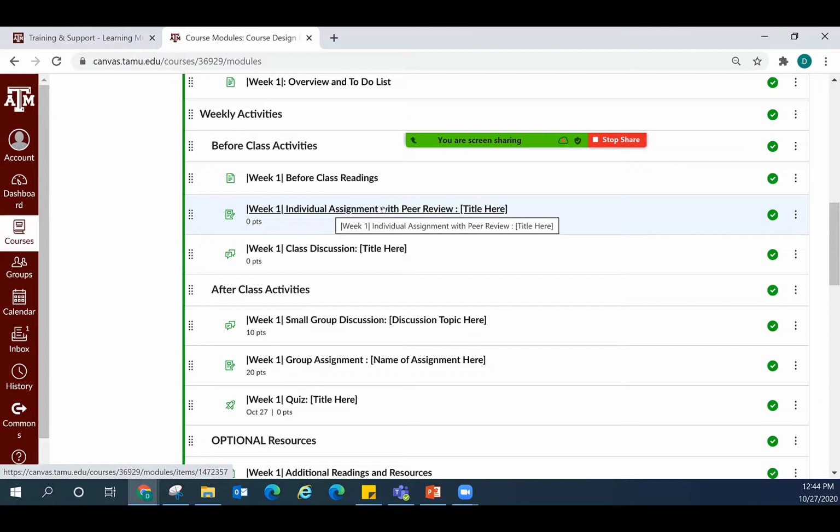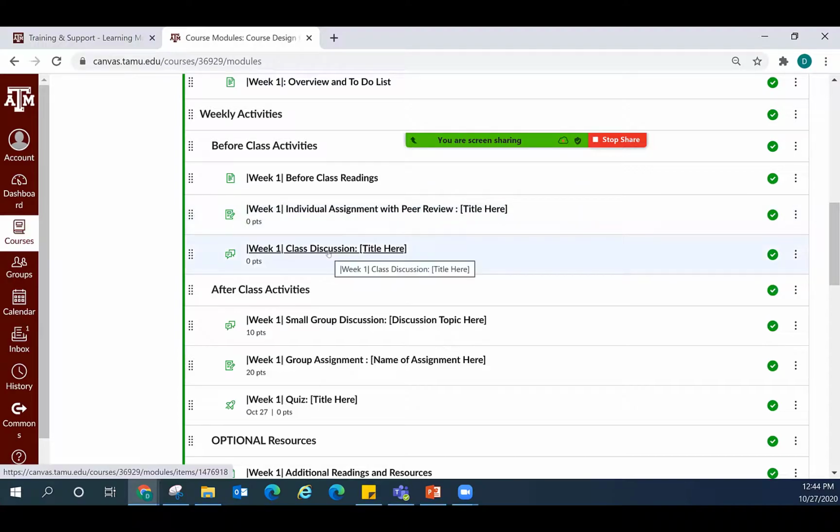So you can set up an assignment with a peer review. Have students peer review 1, 2, 3, 4 assignments from their classmates. Create a class discussion. This class discussion can drive the topics or maybe can help address questions during the live class, right? Maybe students have some questions about a specific topic and they can place them in here. And some of these things can help drive some of the communication that you have and the activities that you have for the live session.